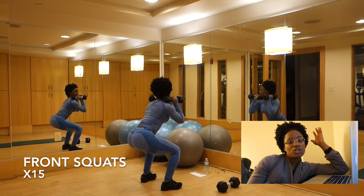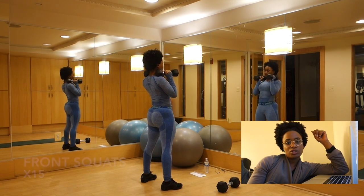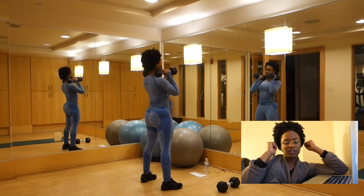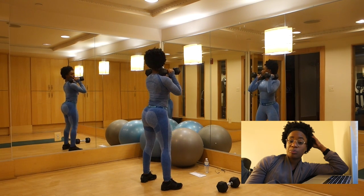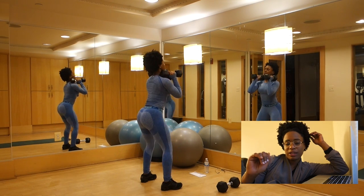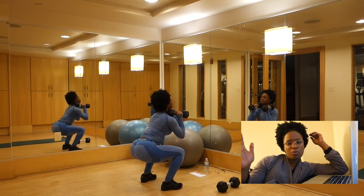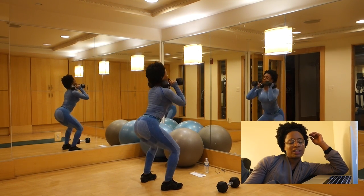The next exercise is the front squat. Basically these are narrow squats so you don't want a sumo squat. Feet are shoulder width apart facing forward, holding the dumbbells on your shoulders with palms facing your ears. Lowering from your hips, make sure you're sitting back and your knees are behind your toes. Make sure when you press up you're pressing up through your heels so you're hitting those glutes and hamstrings more than the quads. If you press up with your toes it's going to be more quad dominant, but we want to work the hamstrings and glutes.